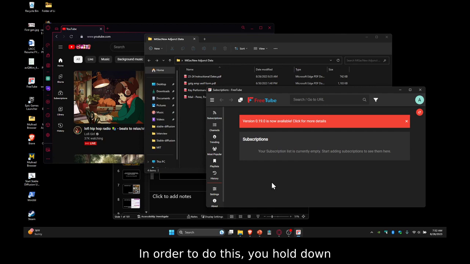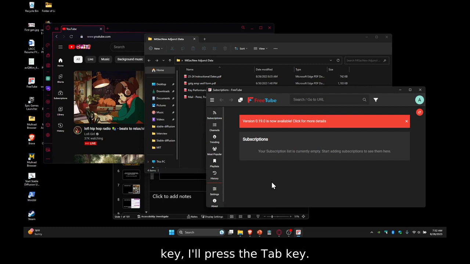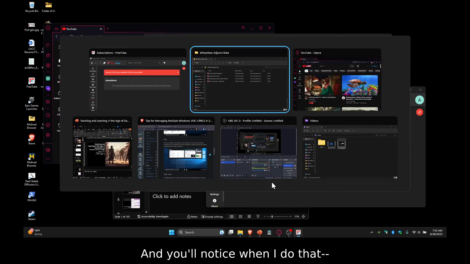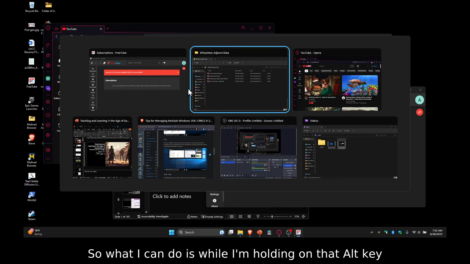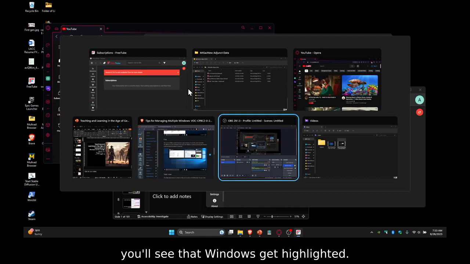In order to do this, you hold down the Alt key on your keyboard, and I tend to do that with my thumb, and then with my middle finger, as I'm holding down that Alt key, I'll press the Tab key. And you'll notice when I do that, it shows all of our windows here, right? You see how it has all the windows that I have open right now? So while I'm holding down that Alt key with my thumb, if I just click on Tab with that same hand, you'll see that windows get highlighted.